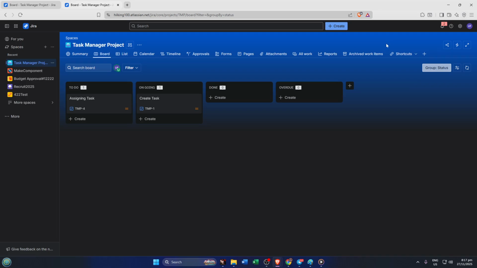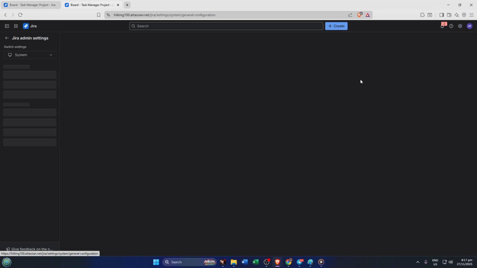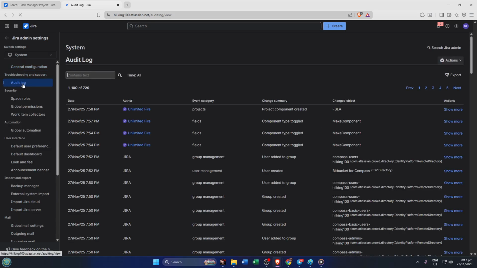To access it, head to the top of your Jira page and locate the settings icon. It looks a bit like a gear. Give that a click to open up the menu. Next, select System from the dropdown. You'll notice a menu on the left. Take a moment here if you need. Jira menus can have a lot of options. Look for the section called System Support. Under this, you'll find Audit Log. Clicking here brings up a detailed log of admin actions.